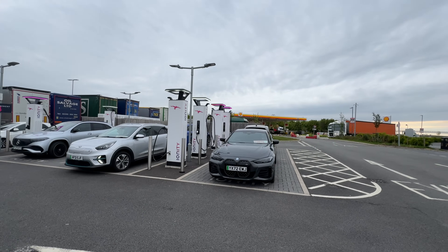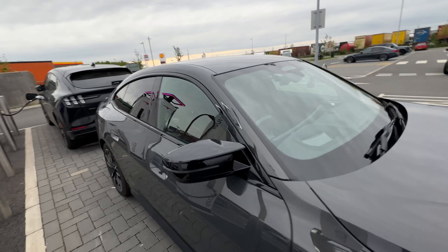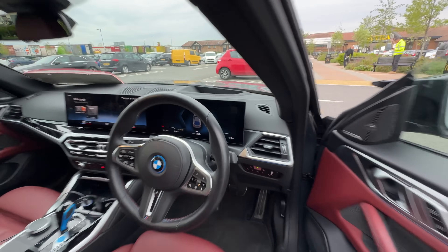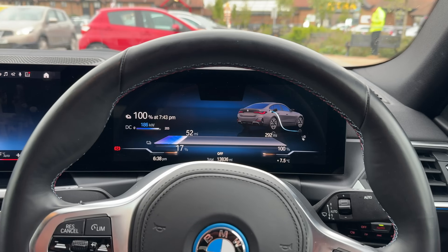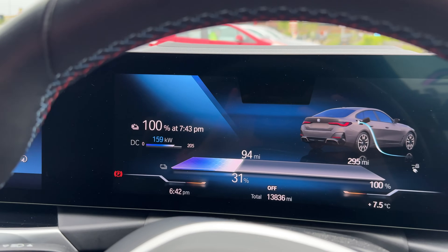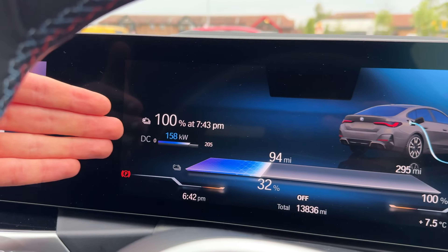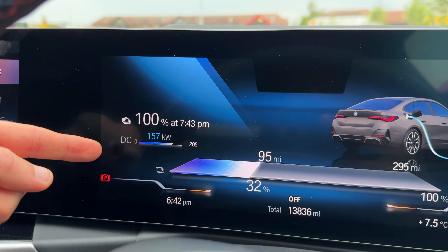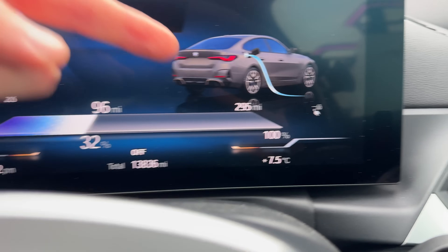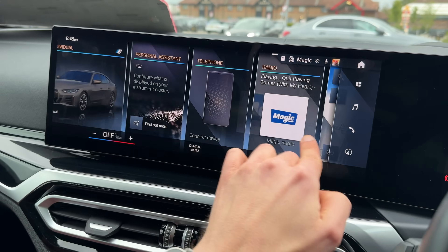I ended up at Ionity Cambridge with about 16% in the battery — 48 miles remaining, which I'm not used to coming from the i3. Let's plug in and see what charging speed we get. Ramping up to almost the maximum of 200 kilowatts — didn't expect anything different. The battery is completely up to temperature after driving a while, which is why I postponed the stop — I wanted to show you the maximum charging power from this low state of charge. The charging interface is absolutely fantastic: it shows you everything you need to know without being overwhelming — current charging power, maximum, how far down you've come, exact percentage, what that translates to in miles, and how many miles you'll have at full charge.